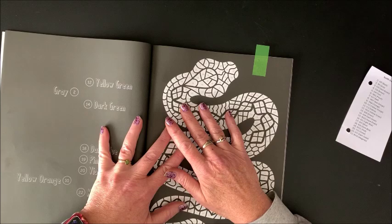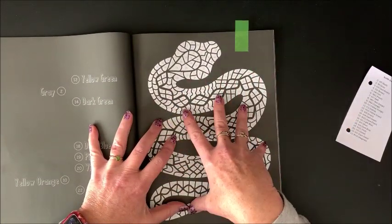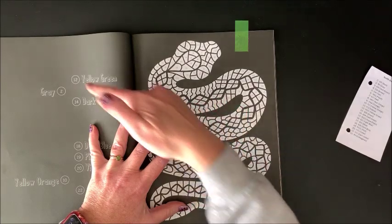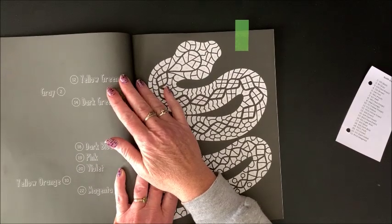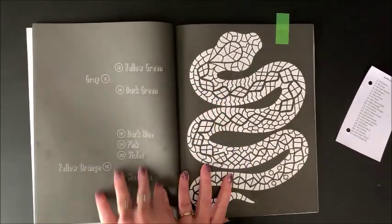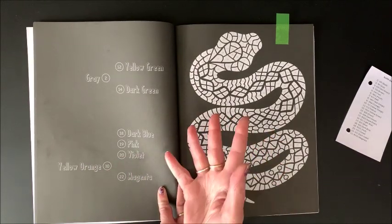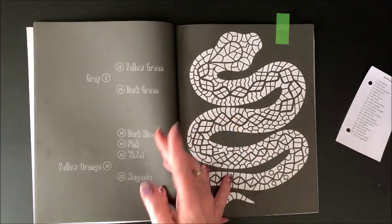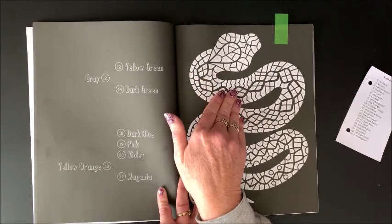So let's get going. I am going to start how I always start when I do my color by numbers. I start with the lowest number and work my way on up. One thing I do like about the Sunlife Drawing color by number books, they don't show all 22 colors on every single page. They take the time to go through and just indicate the colors that you're going to need for that particular page.